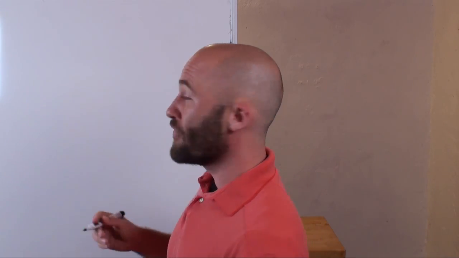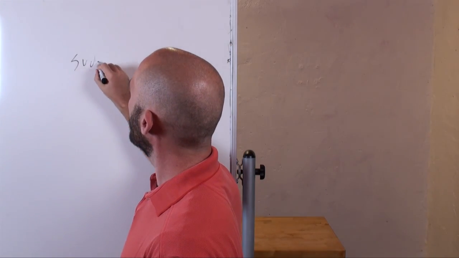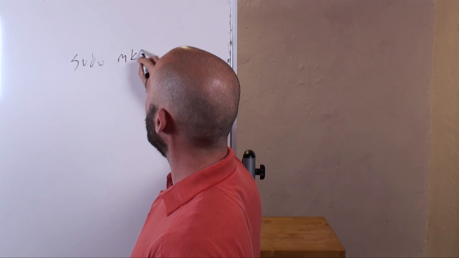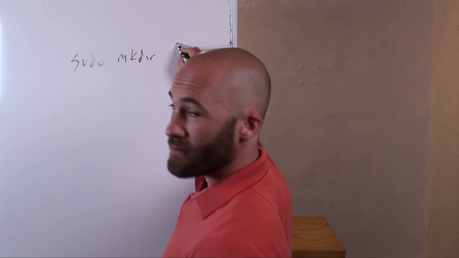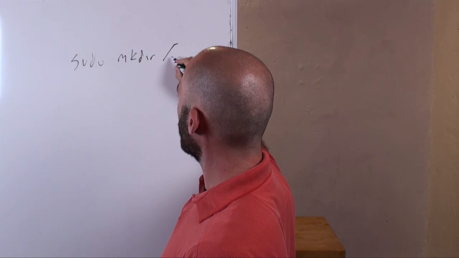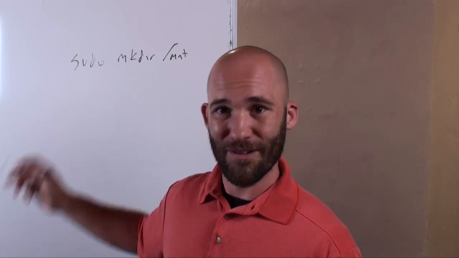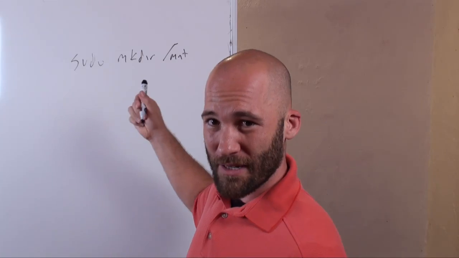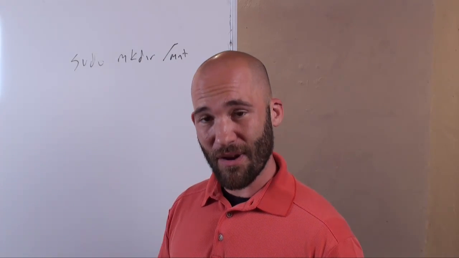So let's say we're trying to mount a hard drive. The first thing that we would do is we would make a directory. So we do sudo mkdir, like I showed you before, space, then from root normally, you do /mnt. This means mount point. This is kind of like one of those standard things that everybody does. This is kind of important in the future when we start talking about backups and doing things with the entire hard drive.